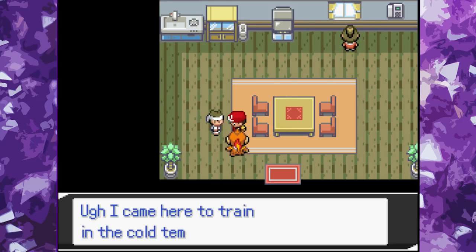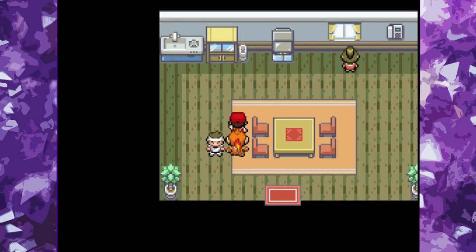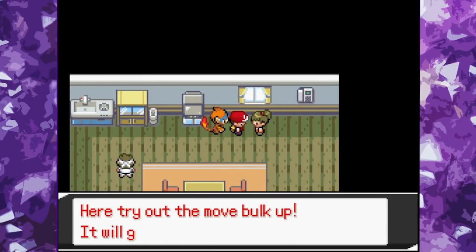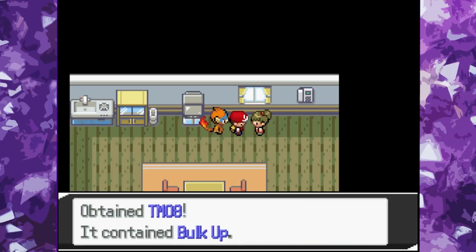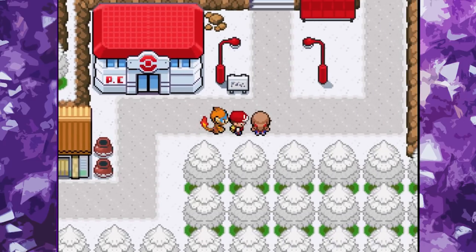Hi. I came here to train in the cold temperature. However, I'm finding it difficult to even leave the house. Okay. The cold weather and high altitude is good for training. Here, try out the move Bulk Up. Oh, thank you very much. I'm not going to use it, but appreciate free gift, even if I'm not going to use it, man. Free stuff is best stuff.